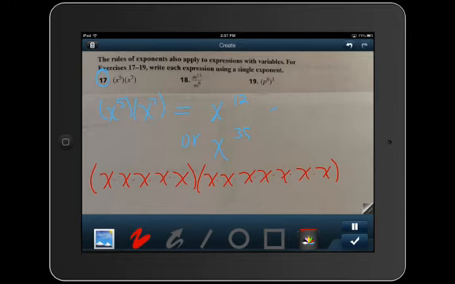Then you take a look at this, and there's a hidden multiplication symbol between these two sets of parentheses. How many x's do we have here? We have 5 here, we have 7 here, so the answer is x to the 12th. It is not x to the 35th. So if you were trying to follow the rule is that you add the exponents, but don't worry about following the rule. You want to remember what exponents mean and use this to help you solve this problem.